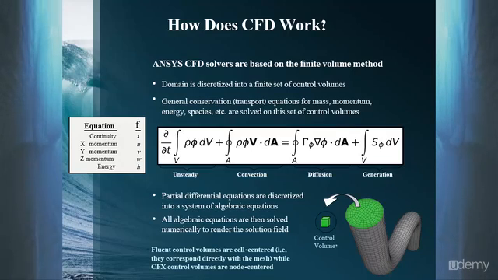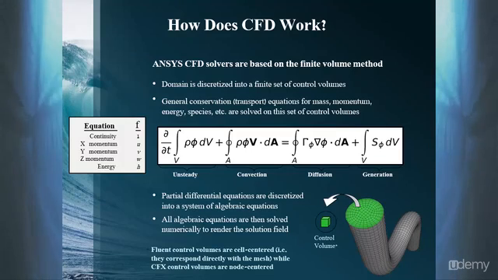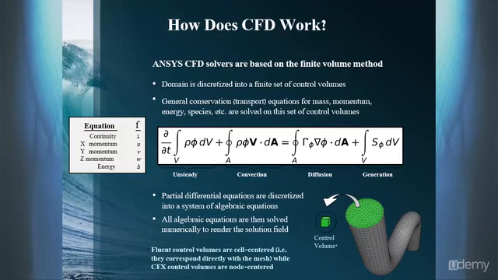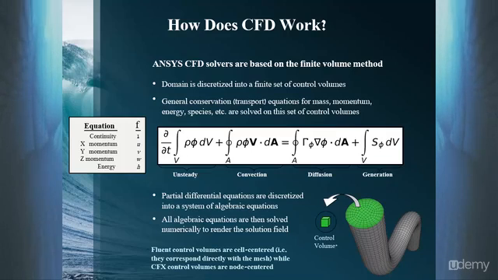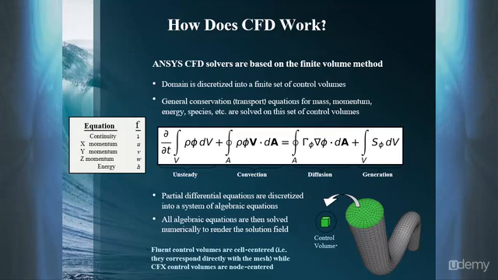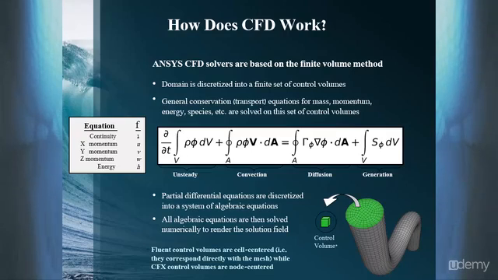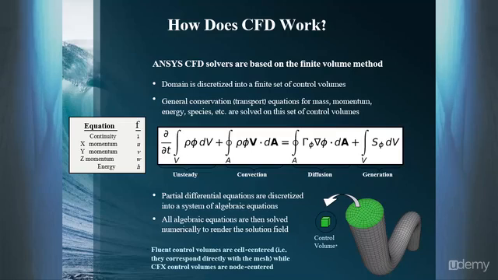Once we have a domain and a mesh, we need to consider the equations that govern flow and transport in the domain. These equations include conservation of mass and momentum, and then possibly also energy and species depending on the specific problem that we're solving. For each control volume in the domain, we can write a transport equation in general form as you see in the box, where the equation contains terms for the rate of change in the control volume, convection and diffusion through the faces of the control volume, and also source terms that represent generation or destruction such as body forces or energy released by chemical reactions.